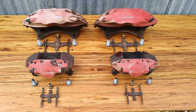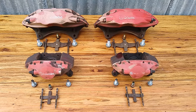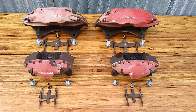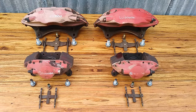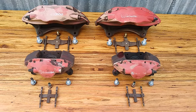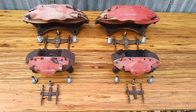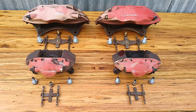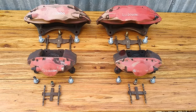I think we can do probably a better job of just removing the powder coat, polishing the aluminum to a bright finish, and even get away from painting the logo back on. My intention to try to get the logo to pop is to leave it at 80 grit and then polish everything around it. That should give us a difference in surface appearance and give us the illusion that the logo is there, even though it's just merely a texture difference. In the end, we're going to clear coat the whole thing with a UV resistant clear coat. That way we should get several years of life out of it before they start to fade and need redoing.